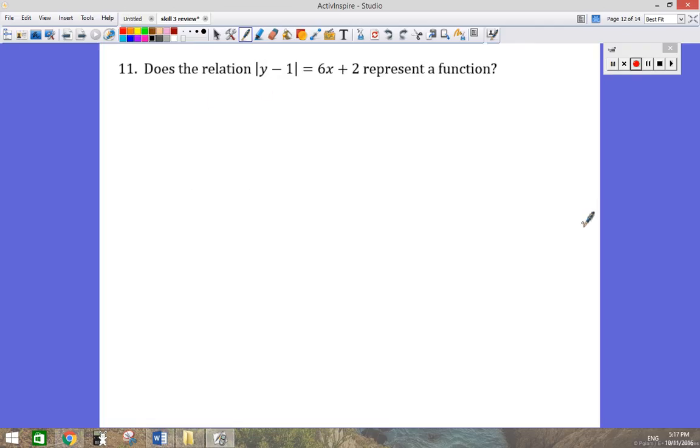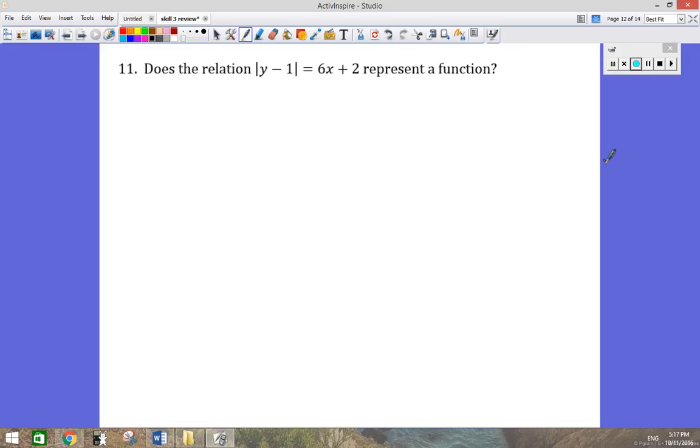Well, I was just saying that even though the exponent on y is odd, because there are absolute value symbols around it, this is not a function. We can come up with values of x that are related to more than one y value, because if you go to graph something that has the absolute value of y, it opens to the right rather than opening up or down, and it fails the vertical line test.